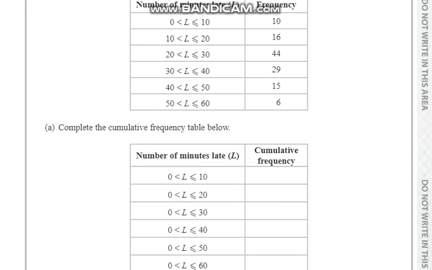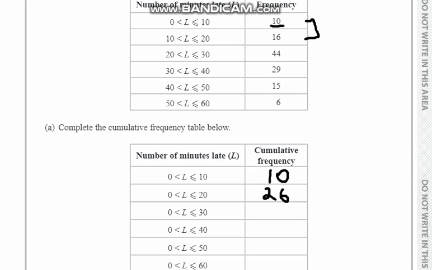Okay, I have to complete the cumulative frequency, and I assume that this is purely a stats question because it has parts A to D, four parts. So let's get started. How do we calculate cumulative frequency? Basically, this 10 will be written as the same. Just copy what I'm doing, and now what you'll do is add this 16 to this 10. That'll become 26.